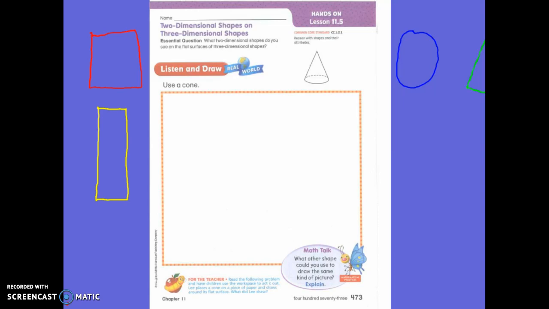So if he drew only the flat surface of the cone, he set it on his paper like this and he traced around the flat surface, what shape would he draw? He says a circle. Would you guys agree? Yes. She is exactly right. Because if you look at the bottom, there is a circle.